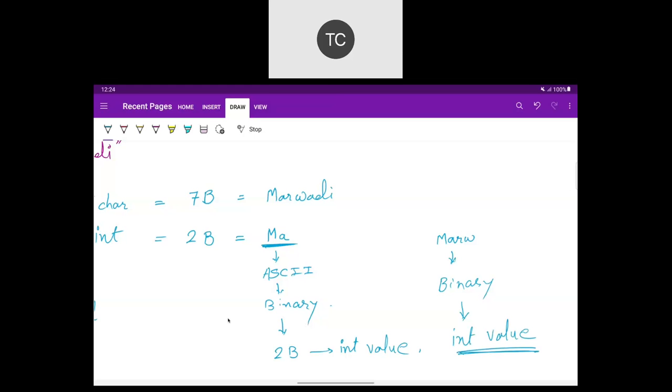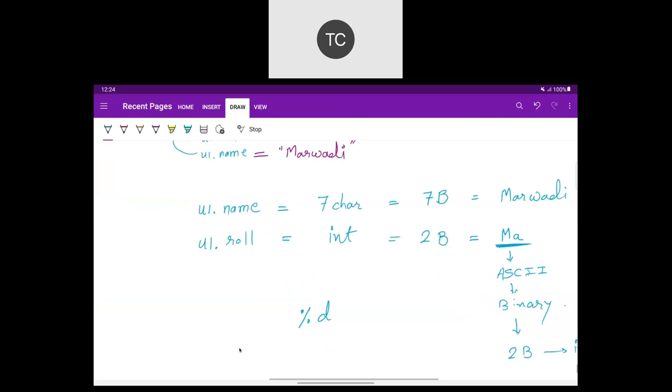So I hope, Tushar, I have made your doubt clear. So it changes every time if we change the name. Yes, obviously you are using the same memory location, so it will be changed every time. If you change your name, then roll number will be changed, because the memory location will have a different value now.